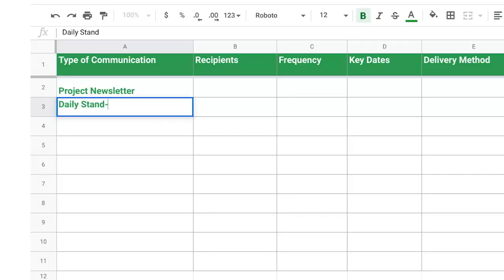Here, each team member briefly describes any completed work and any barriers that stand in their way. This is common in agile project management, as it helps the team stay coordinated and move quickly throughout the project. So, we will go ahead and enter daily stand-ups in this row.